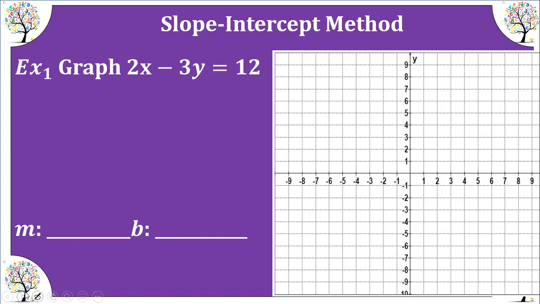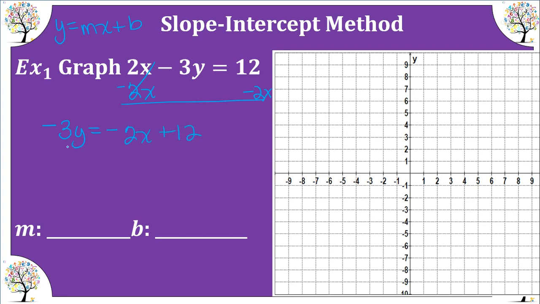So let's get started. Again, we're going to first use slope-intercept method to graph our linear equation. We have 2x minus 3y equals 12. Let's remind ourselves of what slope-intercept form is. It is when we have y isolated. So in this example, we need to get the 2x term off of the left side, so we are going to subtract 2x from both sides. I'm going to be careful when I bring down the 3y that we notice it's negative 3y. Then I'm going to put my x term first.